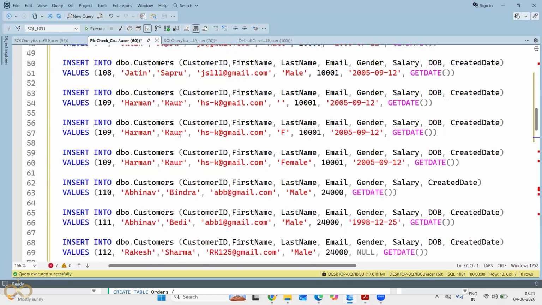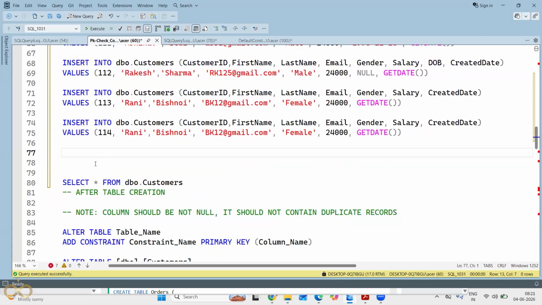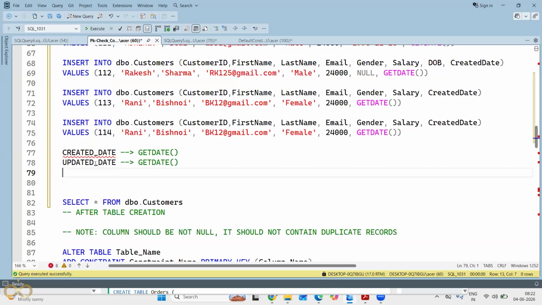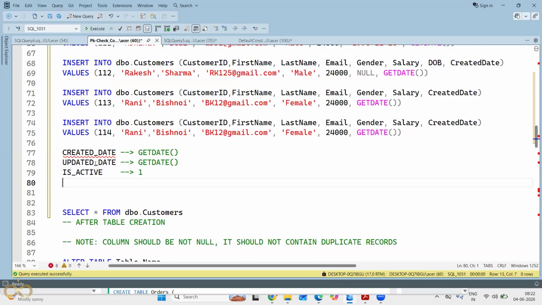I was just giving it because I did not have any other column. Mostly, default columns in an organization will be the created date. Whenever we insert a record, it should insert today's date. These are some column names which will be marked as default in organization: an is active column, like whenever a new employee is inserted, we should mark this as active, so we mark that column as a default column. Then a joining date. Such kinds of columns.